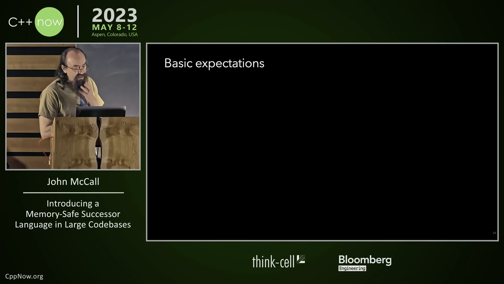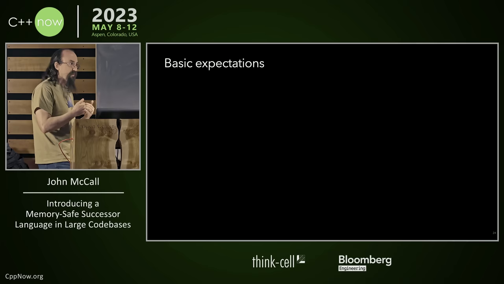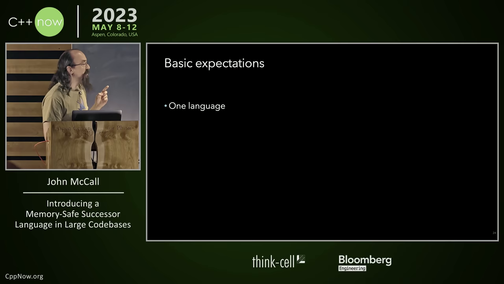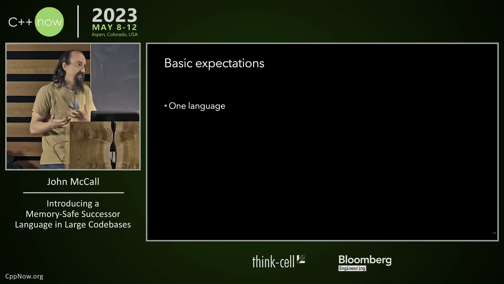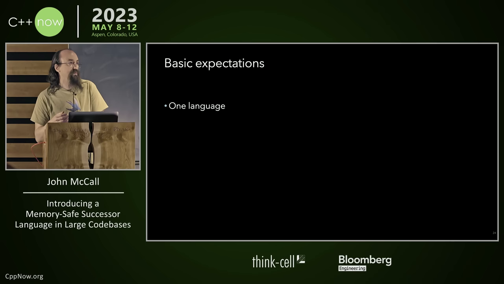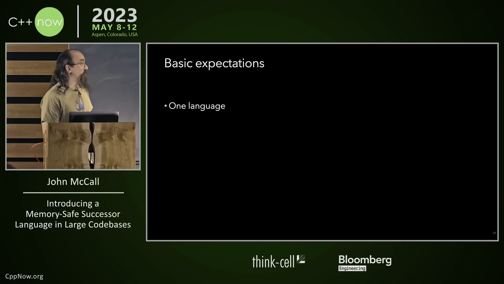So in order to work in all these places, we have a bunch of requirements for a successor language. The first requirement is that we really do want to focus on adding one new language. Every language that we support comes with a lot of implicit extra overhead in terms of tooling, in terms of UI support, like Xcode editor support, build system support, and so on, as well as just language problems with making them interoperate. So we have four predecessor languages. We do not want four successor languages.